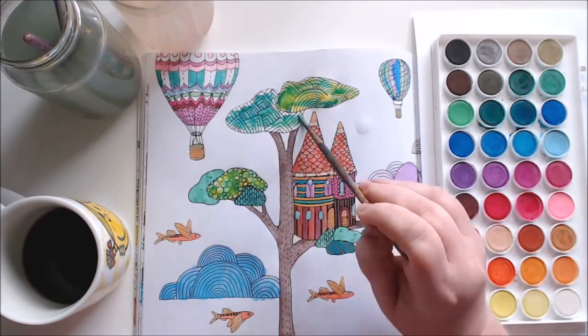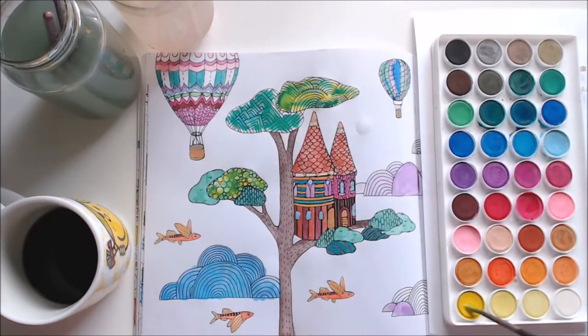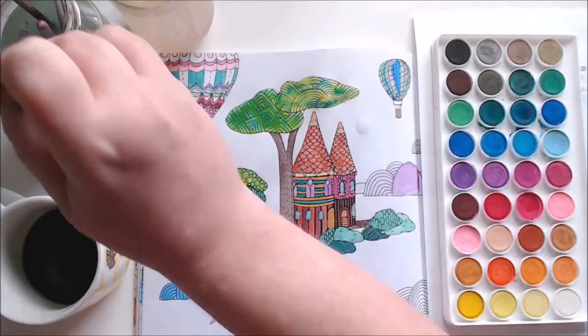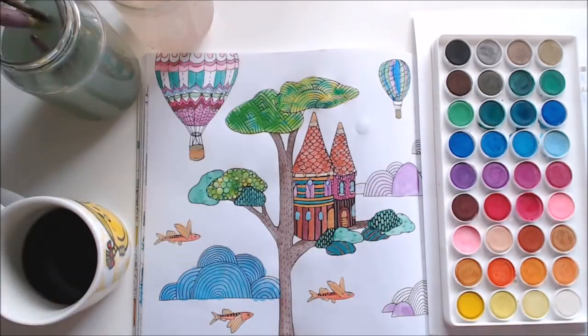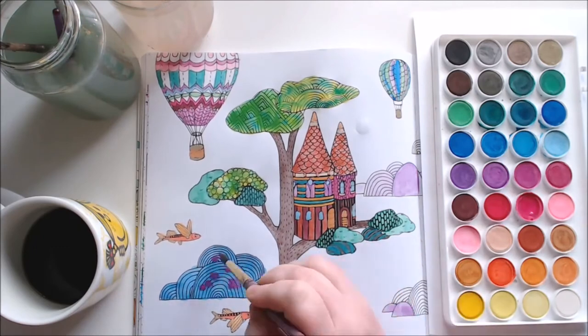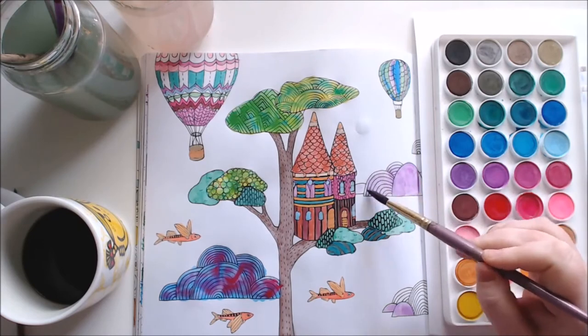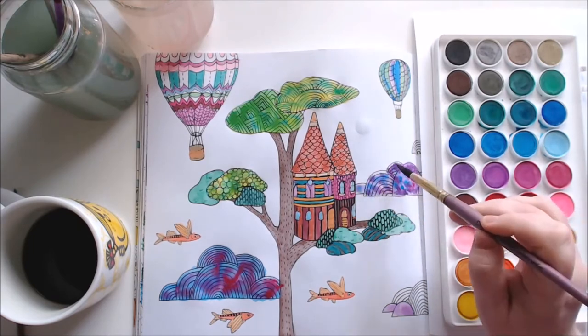I did the flying fish in a lovely orange and just used this time to relax — it took me probably about an hour to do this one. I did stop and dry it in the middle and then continued on. A lot of the time with watercolour the page gets a bit too wet, and using a hairdryer or just letting it sit for about 10 minutes to dry off will help maintain the stability of the paper.